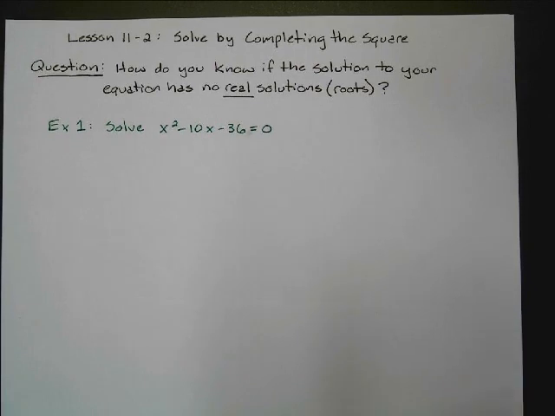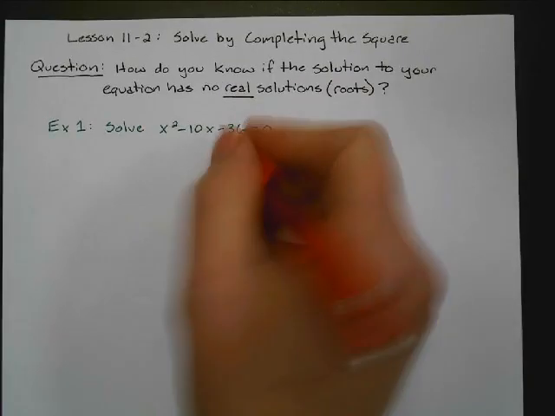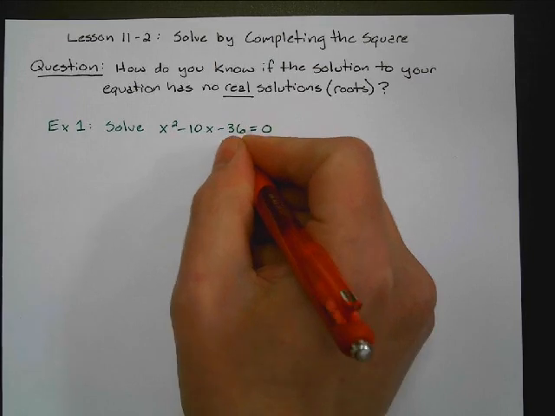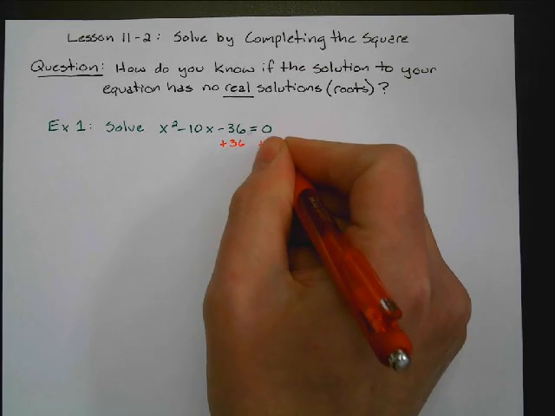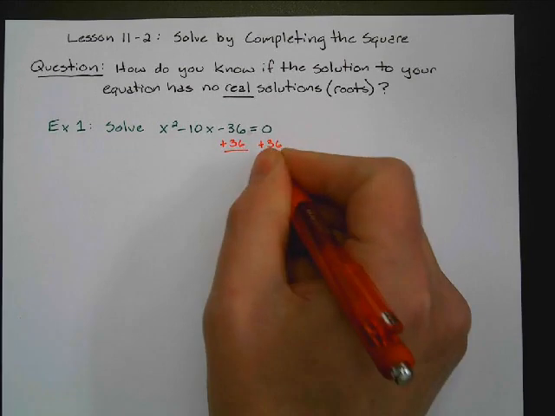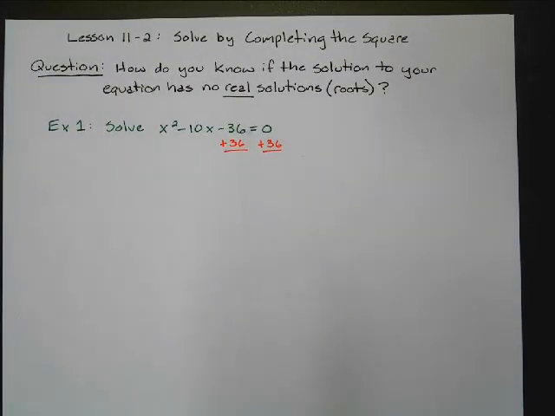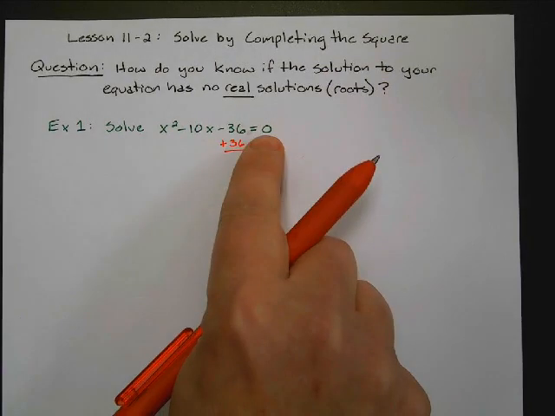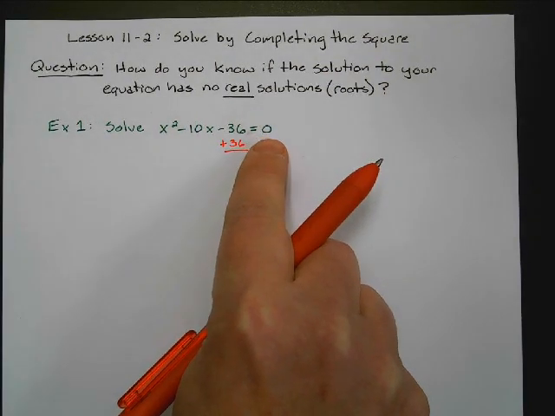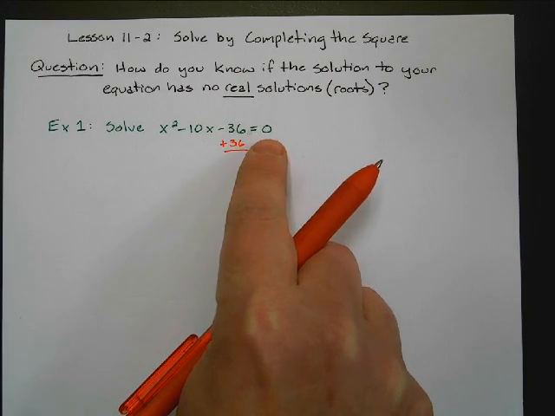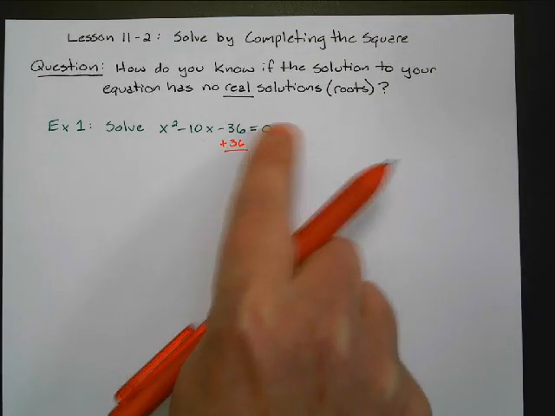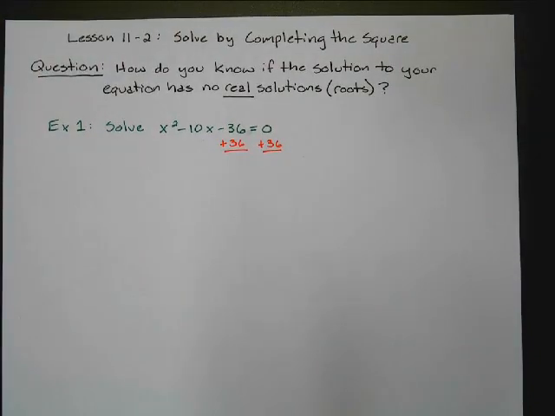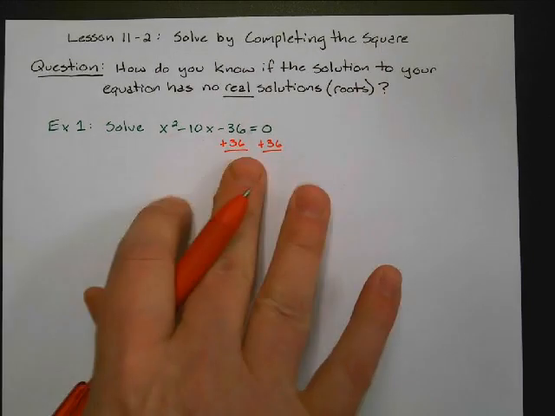So when we complete the square, we're going to start by moving this value to the other side of the equation. So that's our C value. We're moving it to the other side of the equation. It's the exact same steps that you took on the last lesson to convert from standard form to vertex form. The only thing that's different is this 0 here. On the last lesson, it said f of x. But now we're actually solving for the x value. So we're taking out the y value because we're not going to worry about graphing it until the end of this lesson. So we've moved that over.